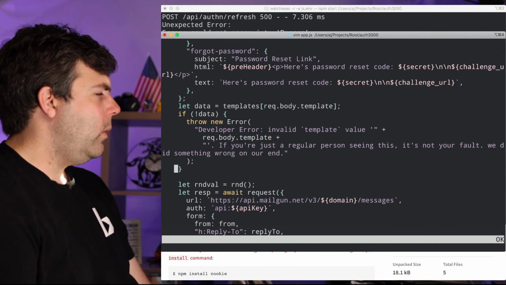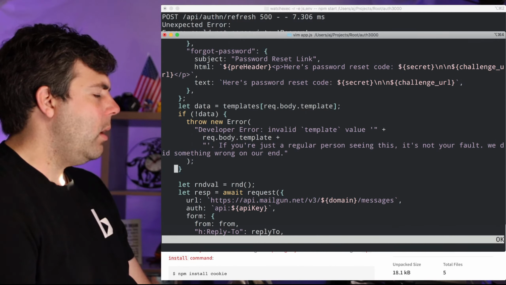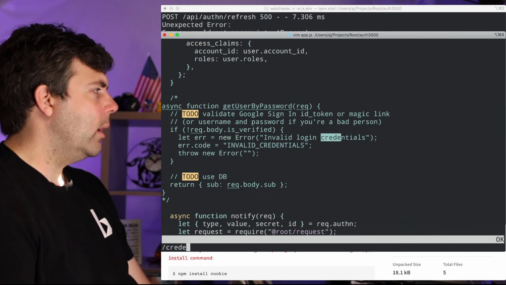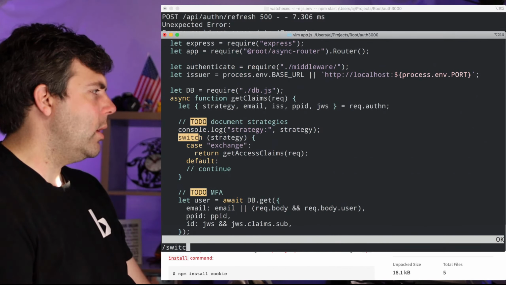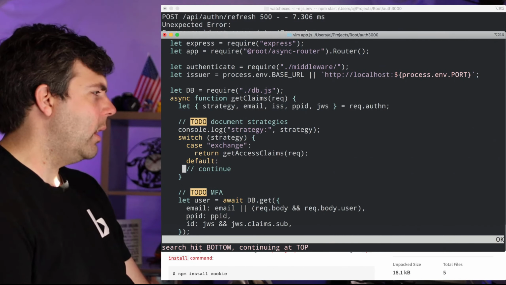Okay, what am I looking for? I'm looking for the part where username password is checked. So let's look for credentials. Nope, let's look for the switch statement. Here we go. Get claims.